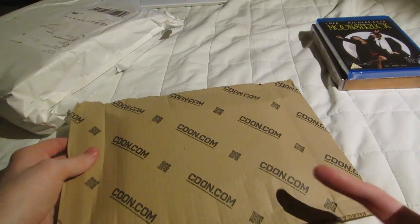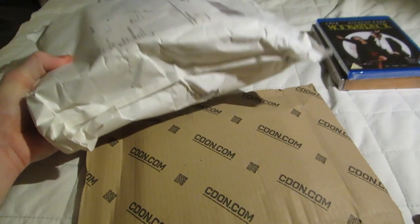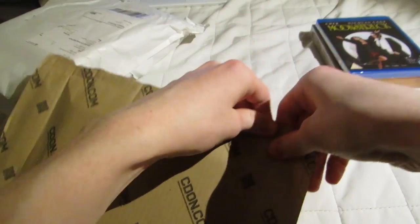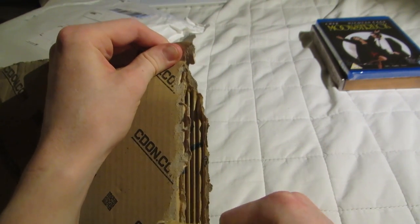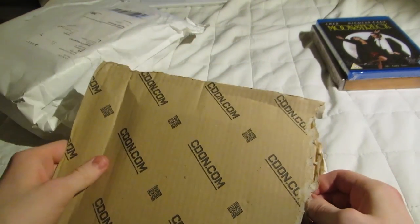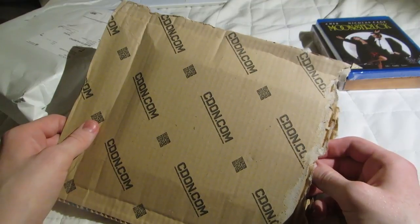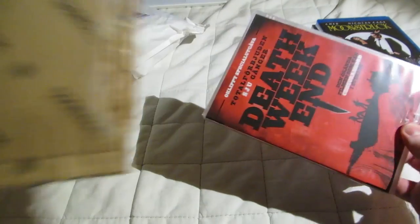So these two from CD-ON — the first one is the most interesting to international viewers. There's certainly a lot of stuff in this, but it's going to be interesting mainly to Swedish people, which you'll understand why when I get to it. But this one is very exciting. If you are a horror fan or horror collector, you might know about this movie.